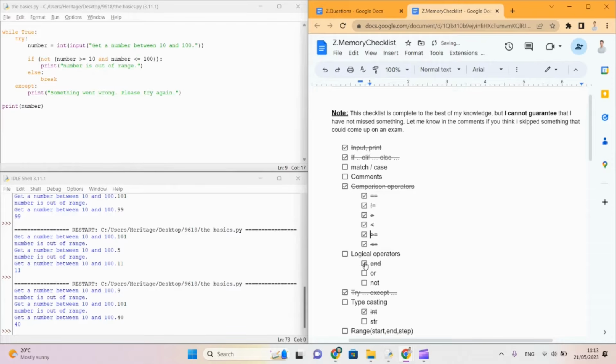Then we've learned about and. If you combine two Boolean values, a Boolean being a true or false value, and they're both true, we end up with true, and in all other cases we end up with false. With or, either one of them needs to be true for us to end up with a result of true, while with not, it just flips a Boolean value of true to false and a Boolean value of false to true.